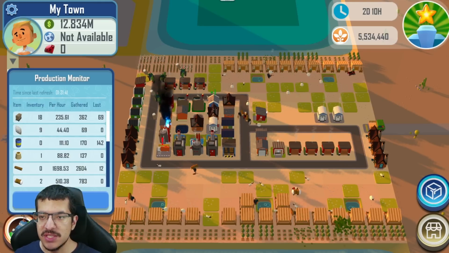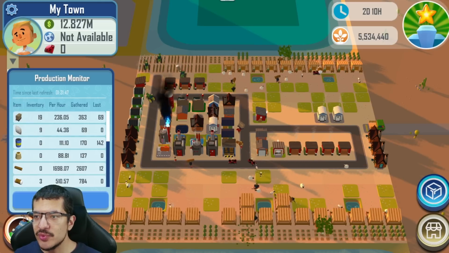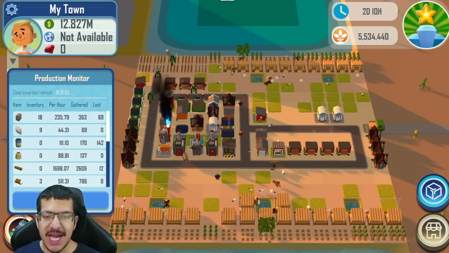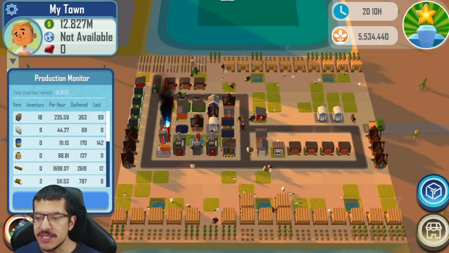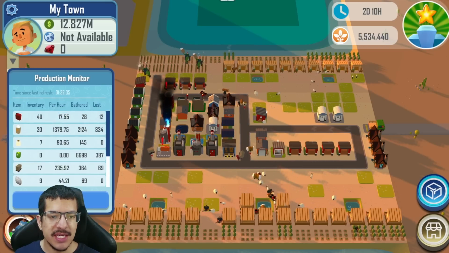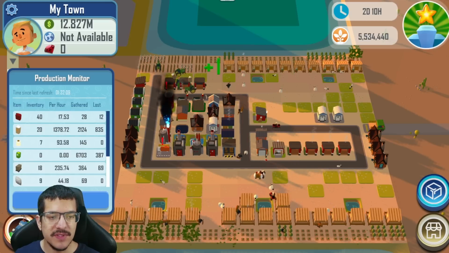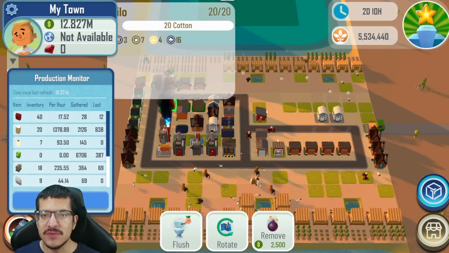Wood production is good right here, and I believe it could actually be improved if I add another logger or 2. I could add more loggers to improve the wood production, or potentially even get rid of some trees and replace them with more meadows. As for cotton, I am making 1,300 cotton per hour with all these cotton fields. That is a lot actually, because my silo is always full of cotton.